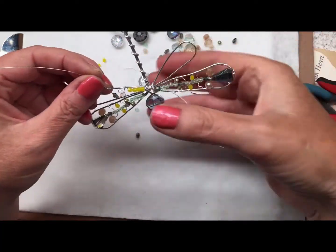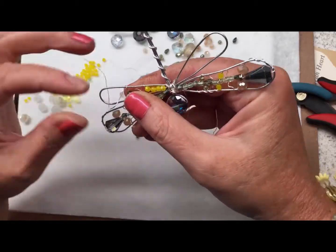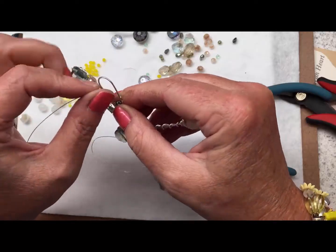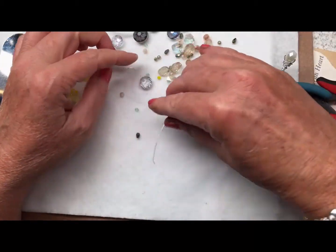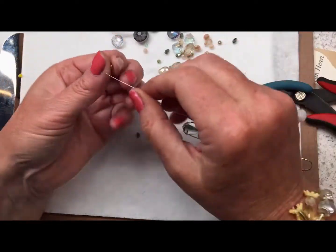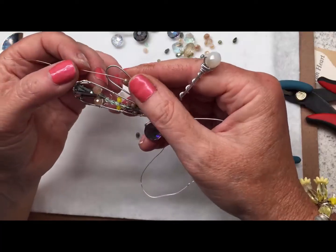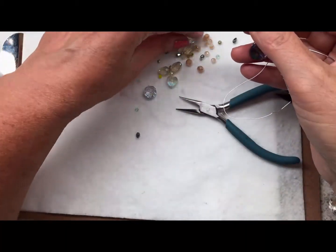to do this sort of fun, random kind of wrapping, and just sort of putting beads on wherever I feel like putting beads on, which is really fun. You know, sort of the freedom of it, I almost feel like I'm scribbling with wire and beads. And then just sort of go where the wire takes me. I actually think, you know what, I put one guy there. Wouldn't it be nice? I wonder.